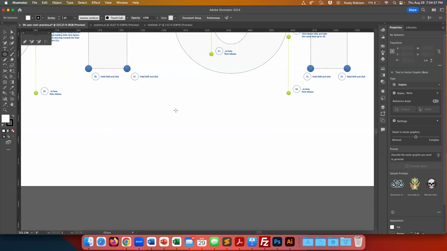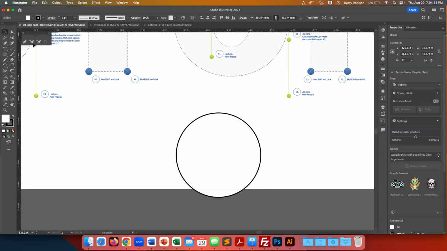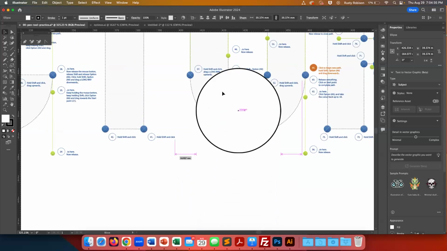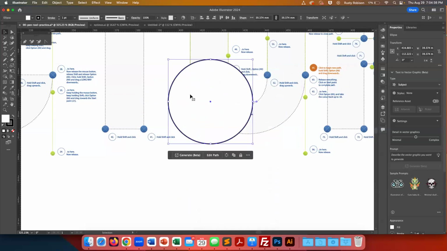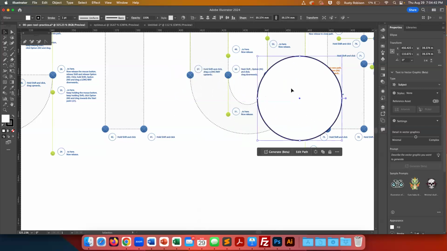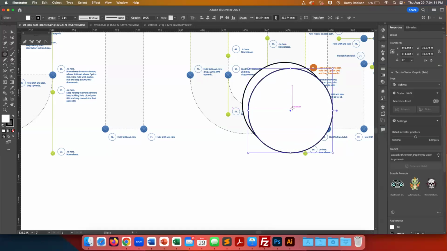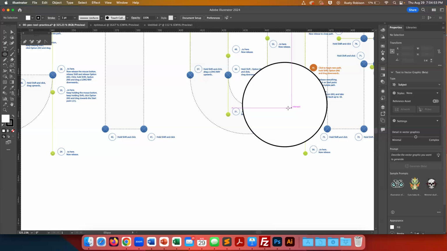So I'm going to just make a circle. And right now that circle covers, you can't see through it. It covers whatever it's on top of. If I make another circle, I just want to make another circle.